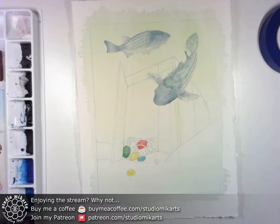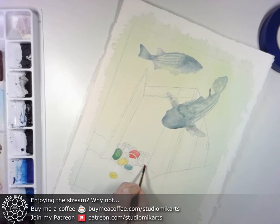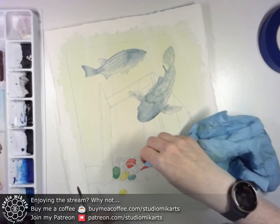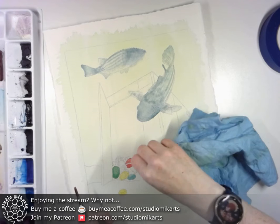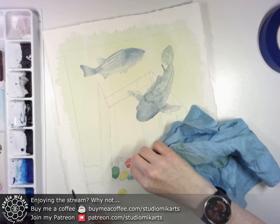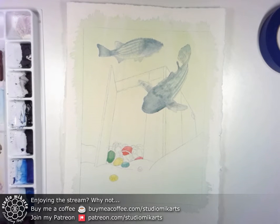Alrighty, what's another one? Not touching a drawing. Oh look, this gem is also red. What color is this one? It's got dark. There's that ultramarine.